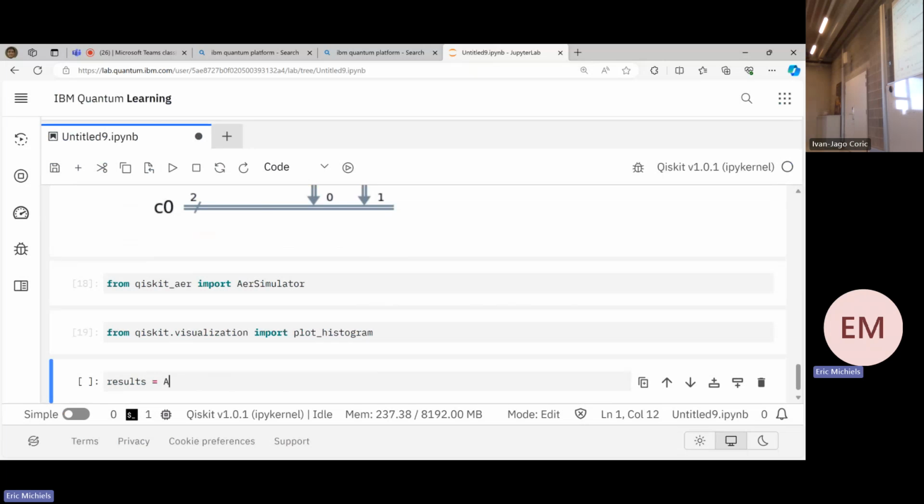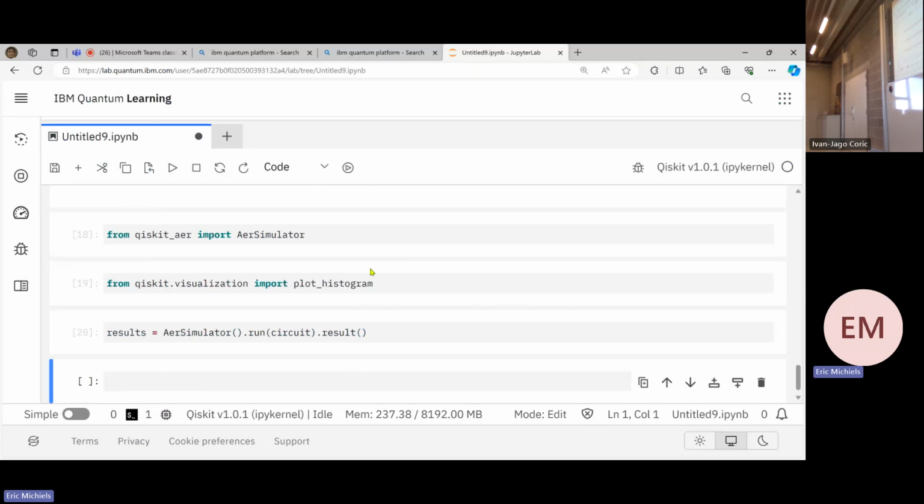Next one. Result is, this is an important one. Now I say execute on the simulator my circuit and calculate the result, meaning the number of combinations for all combinations that occur. And I say statistics, this is a self-chosen variable name, of course, is equal to result. And I get the count. I ask for the number of counts for each combination. Get counts, yeah, that's the one. And this must be results, of course, because I've put results.